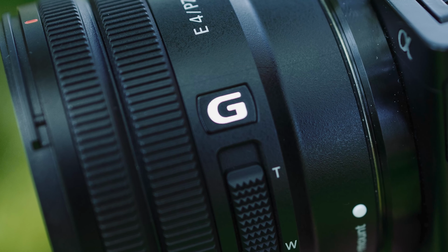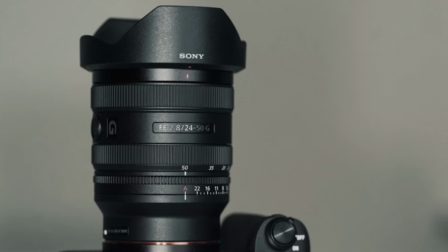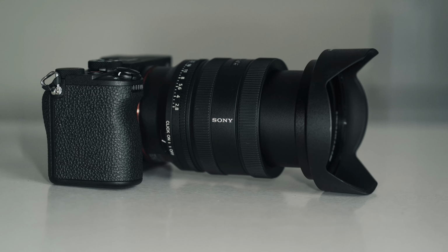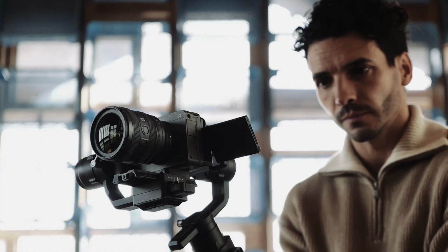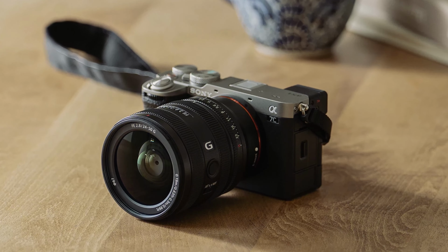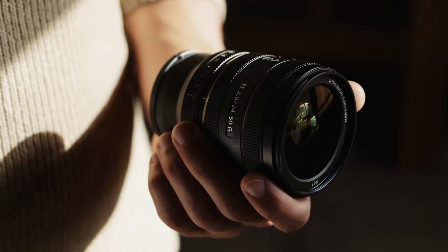First of all, this new lens is a G lens, which is a great quality of lens, but doesn't represent their top quality offerings, which is the GM. Now, you might have to correct me if I'm wrong here, because Sony has released a lot of lenses, but I believe this is Sony's first 2.8 zoom lens that is a G lens, not specifically a G Master lens. It only weighs 440 grams, which is very, very light. The lens is also less than 4 inches long, making it great to throw in a travel bag, and overall very, very easy to carry. The lens has a 67mm filter thread, which is the same as the smaller prime G Masters, so you can use the same size filters.